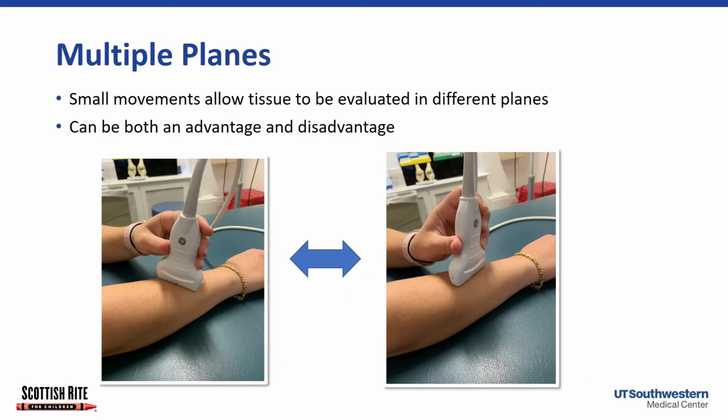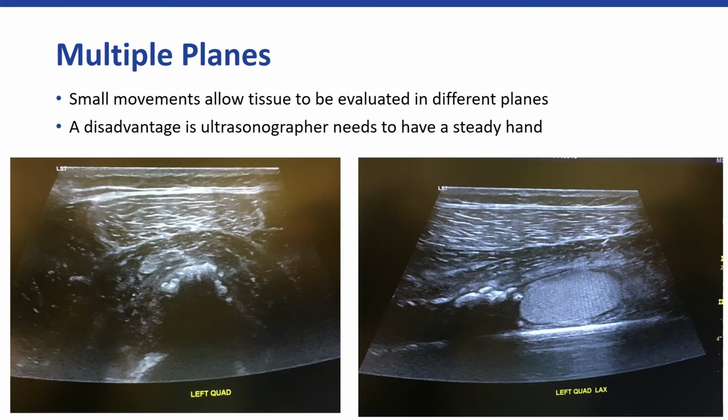Some of the other benefits, which can be both a benefit and a disadvantage, is that ultrasound can evaluate multiple planes in a single setting, right? Just a small movement, you can see a different area, or if you just rotate the probe, you can get a completely different plane, right? But the disadvantage is you have to have a steady hand. If you don't have a steady hand here, you may mistakenly get a plane that you don't want to see, or if you see only a certain thing in a certain plane, if you make a subtle movement, you may lose your image. So that's why it's important to have a steady hand when using the ultrasound probe.